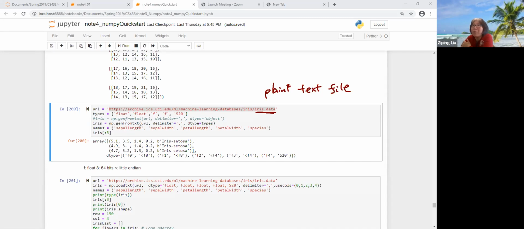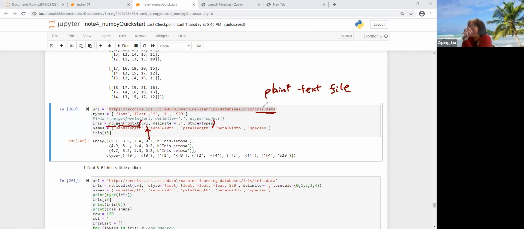There is a method in the NumPy package called genfromtxt, generate from text. If you call this method, the argument you can plug in is a file. And our file, we get from the internet. So this is also supported.